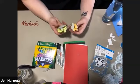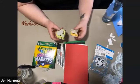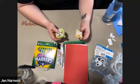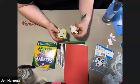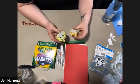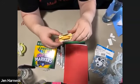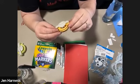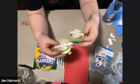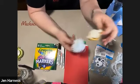So there are lots of different sizes. Most of the time when you buy these, they're going to come in a 2-pack with 2 different sizes in it. Occasionally you can buy one that just comes with 1 or 2 of the same size. I like buying the ones that have different sizes, that way I have options. But this one, the yellowy orange color, let's see, it may say on the back. Yeah, this is the 45. So this green one is the 65. The 45 is the one that actually makes this size pom-pom.